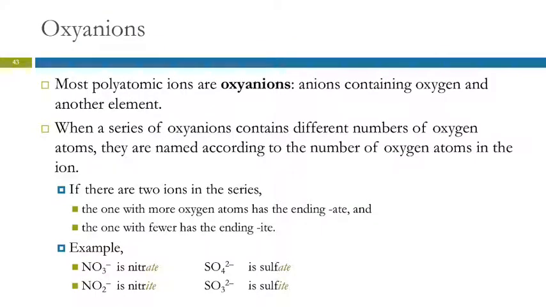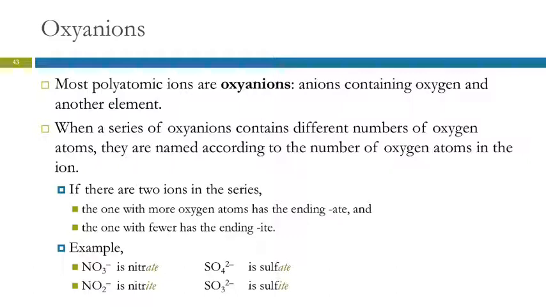So those are called oxyanions because they're anions that have oxygen in them. Many of these occur in a series where you could have sulfur with oxygen, and the numbers of oxygens could be different. So instead of coming up with just a name for each of these, we'll call this one Steve and that one John, right? The names follow a pattern.